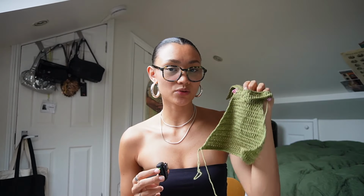Okay, so I finished crocheting 21 rows for my halter top, and at this point I would recommend sewing on the button so that it's easier for you to try on the top and make sure that everything fits. I'm just going to use the same buttons that I used for my original top. You can use any buttons. I would recommend a button of about 1 centimeter for my hook and yarn size. If you're using a different hook or yarn, then make sure you get a button that can just fit through the stitches and is big enough to stay there.